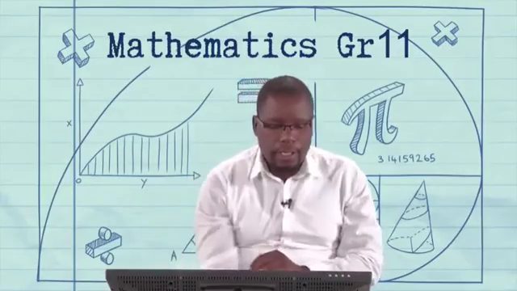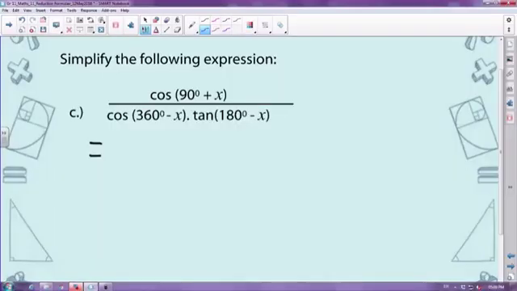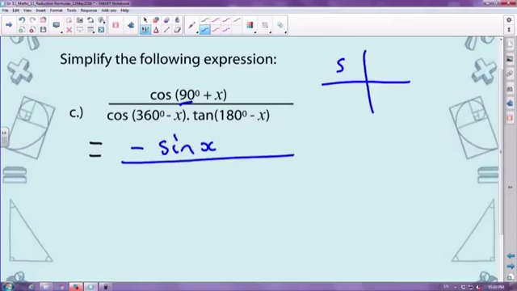Let's just look at it together now. All right, 90 degrees plus is your second quadrant. How is the given ratio in the second quadrant? Because we're given cos, and in the second quadrant we have S, cos is negative, right? But because it's 90 degrees, that is your co-ratio, so you've got your sine x. Divided by 360 minus, which is a fourth quadrant, and we have C. What are we given? That's cos, so it means that cos is positive.